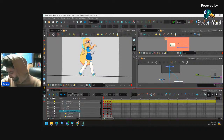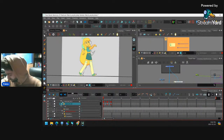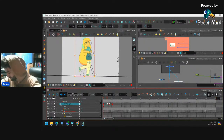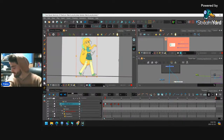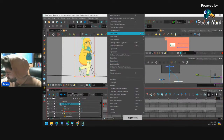let's see if I remember how to do this. I'm going to go to here. We'll go 1, 2, 2, 1, 2, 1, 2. Keyframe there. We can time it out later. I'm going to mark my passing poses in blue.